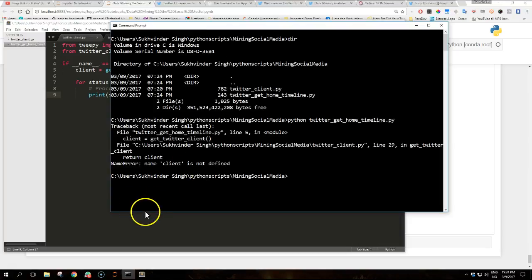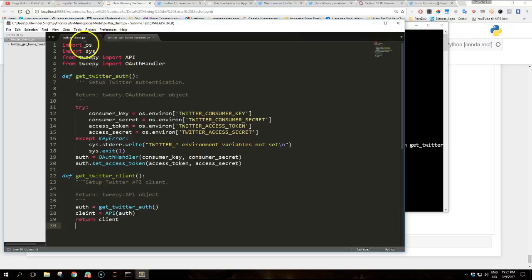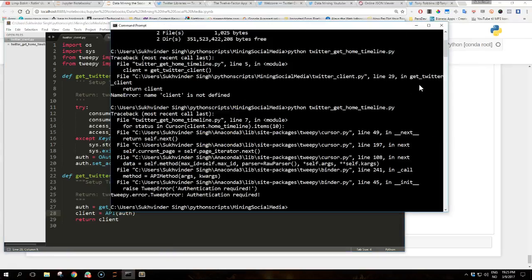Okay, we have not defined something. Yes, that is the problem. And authentication required.